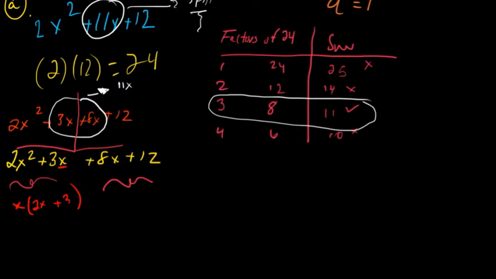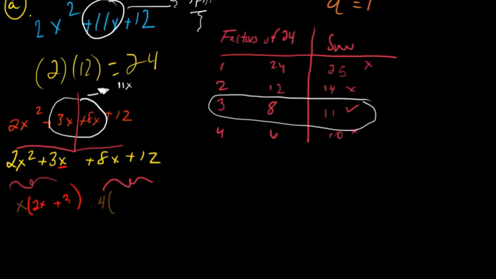Perfect. Now I'm going to write this x in a different color, and you'll see why in a minute. Let's write that x in gold. Then, if we look here, I want to factor something else out. Well, I have 8x and 12. These don't have any x's in common, but they do have 4 in common. I can factor out a 4.